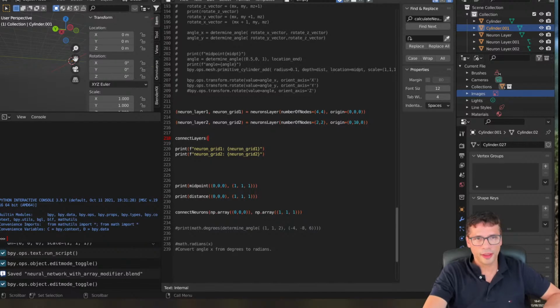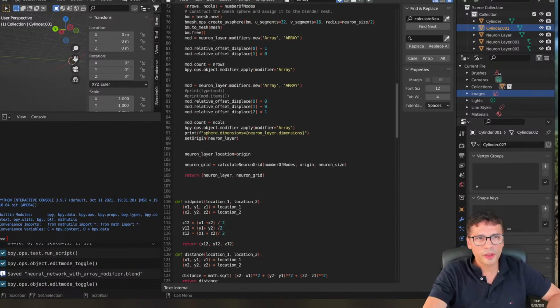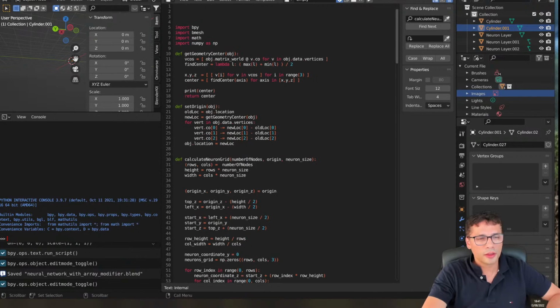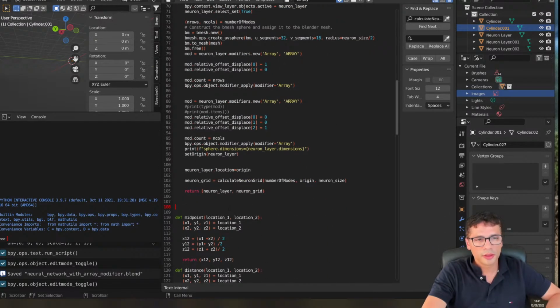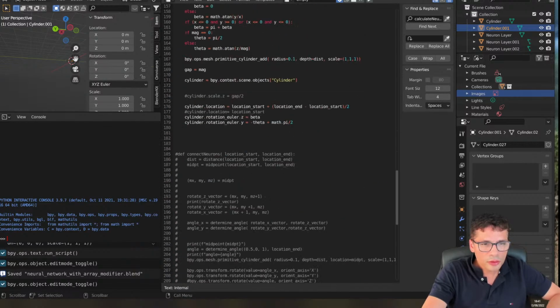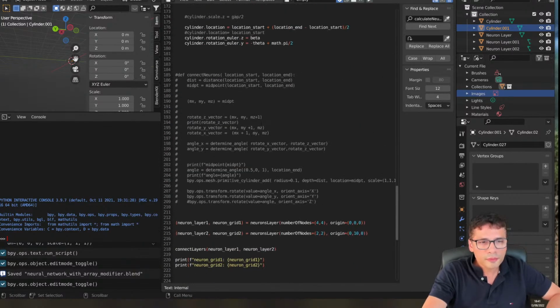I'm going to pass in layer 1 and then layer 2. And I'm just going to define the method. The layer 2, so neuron connect layers.